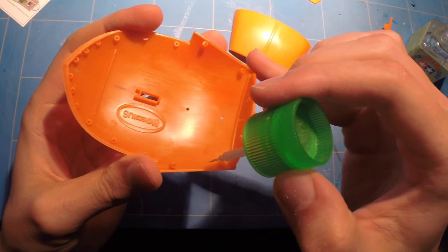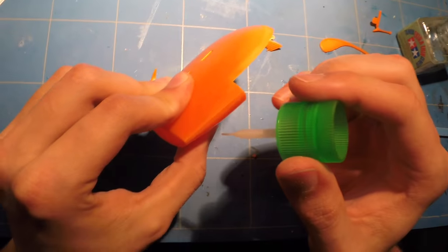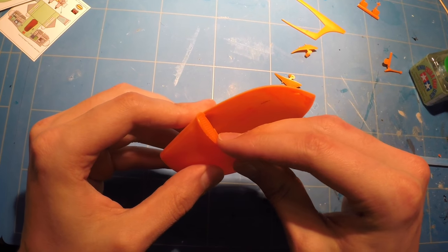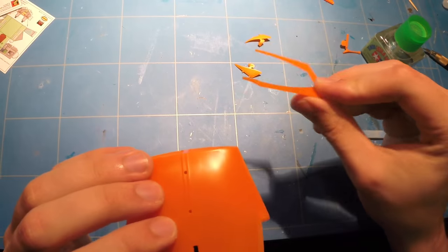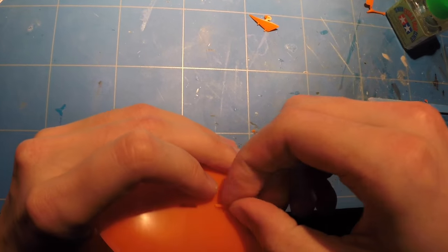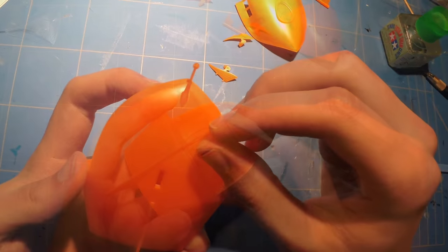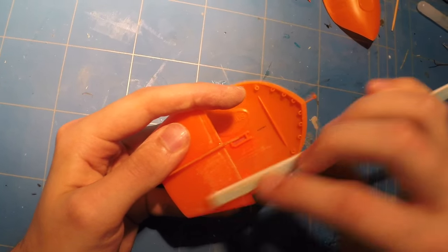So with all of the pieces cut out and cleaned up a bit, I just glued the top and bottom half with the rear section together, as there were a couple of seams that needed to be filled in. Firstly, I just added some Tamiya glue, and then later on I added a top layer of super glue on top of that to act as a filler, as it works really fast, it dries pretty fast as well, and it doesn't shrink like normal auto body filler or some of the spot filler I usually use from Zero Paints. That takes a lot longer to dry and it has the tendency to shrink, so super glue is the way to go for now, in my honest opinion.